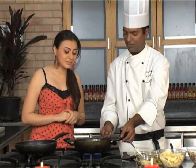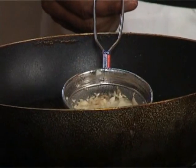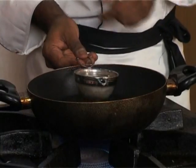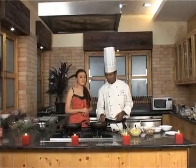It's a very nice technique to fry the garlic. And fried garlic goes in lots of dishes. You can eat it like that also. It's good for your heart. Okay. I can see the garlic turning golden brown now. Yeah, I think they're almost ready.